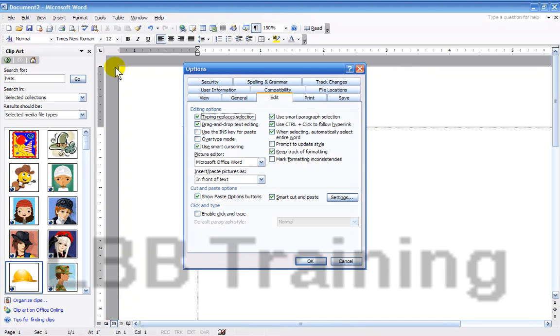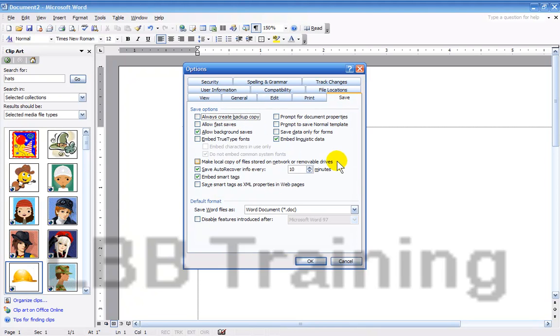Tools, options. The most important thing is saving. Now your default saves auto recover every 10 minutes. However, you really should change this in all of the Microsoft Office and all of the other ones and test it.